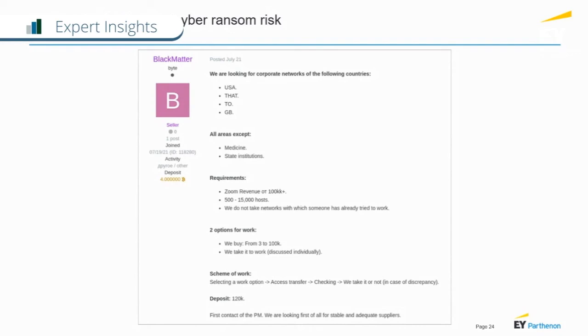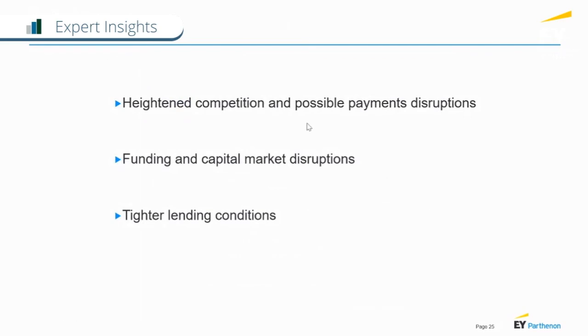Until regulators crack down on these crypto markets, you'll see these attacks continuing. And a recent study showed that ransomware gangs prefer to target companies in the U.S., Europe, Australia, and Canada. There's a couple other risks that could come from this, but I'm conscious of time, so I'll stop there.